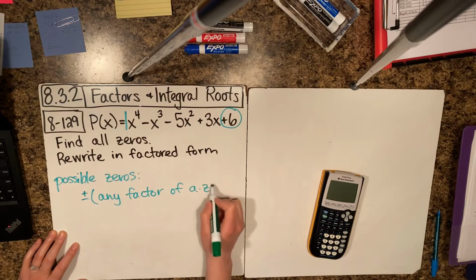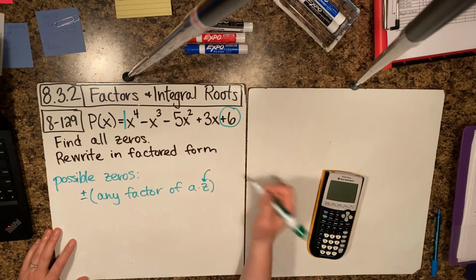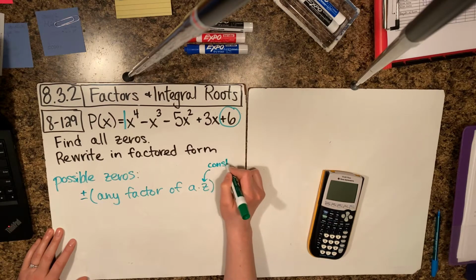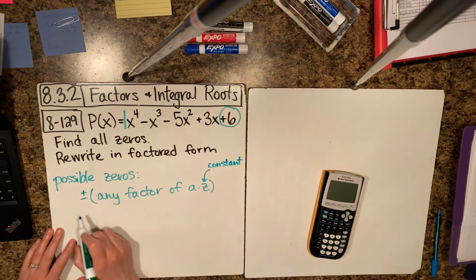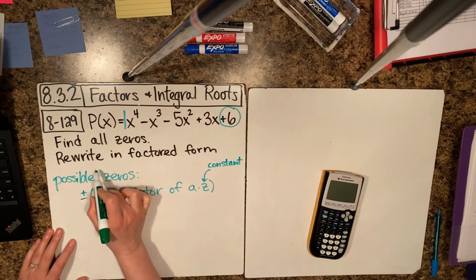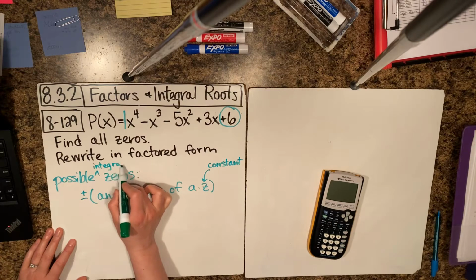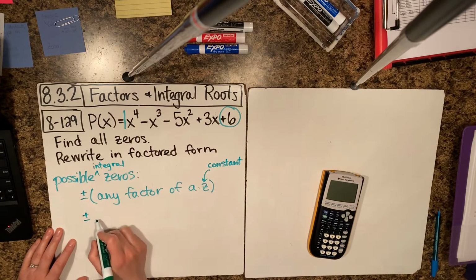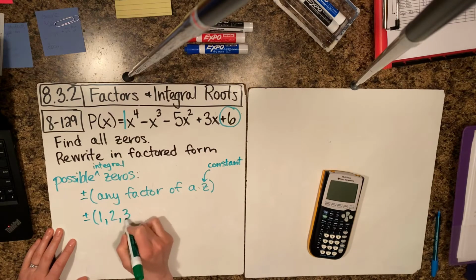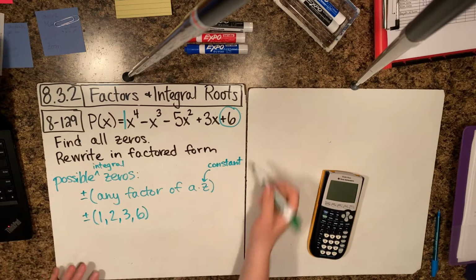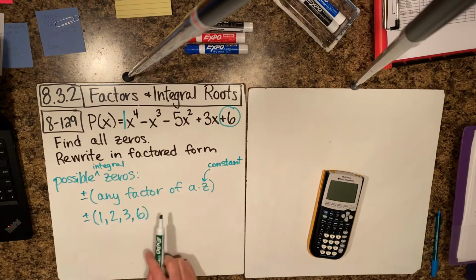of a times z. Now a is a real thing we use a lot. Z is not really mathematically something everybody uses. It's just this constant term. Those are the possible, I should say, integral zeros. Integral just means that they are integers. So plus or minus factors of 1 times 6, we have 1, 2, 3, or 6. So without really doing anything, the possible factors are 1, 2, 3, 6, -1, -2, -3, -6.